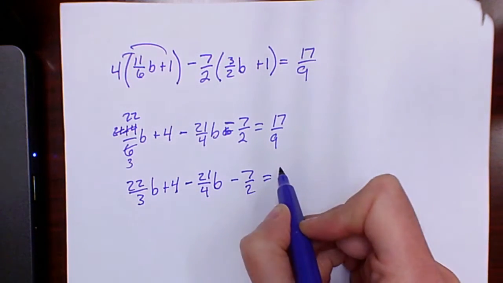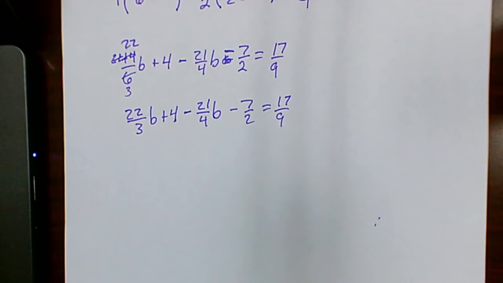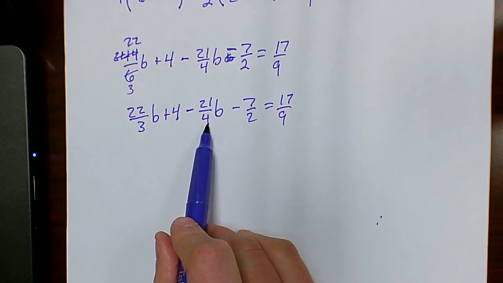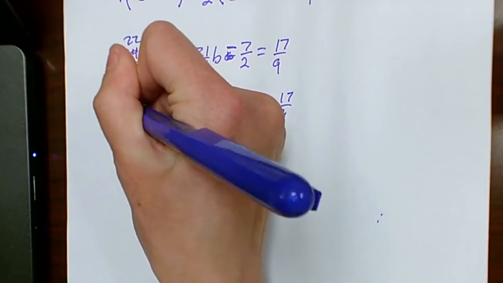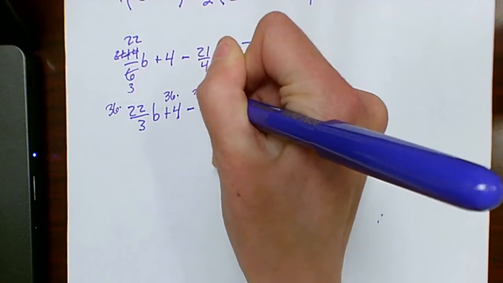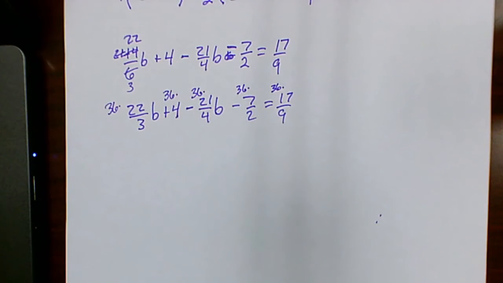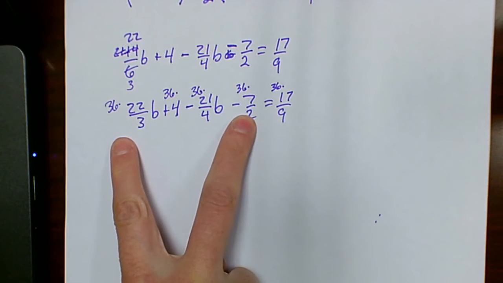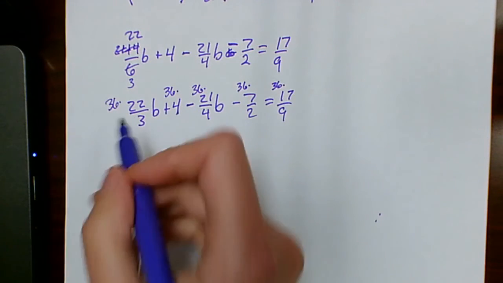Okay, so we have a lot of fractions going on, but take your largest denominator, which is a 9, and start counting by 9s. 9, 18, 27, 36. 36, let's see here. 4 can go into 36, and 2 can go into 36, and 3 can go into 36. So we can multiply each and every term by this 36. You have to multiply each and every term by 36, because what you're essentially doing is multiplying the left side and the right side by 36, but in order to do that you have to distribute.